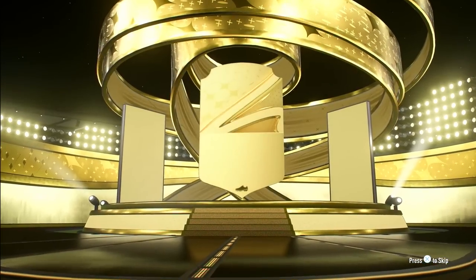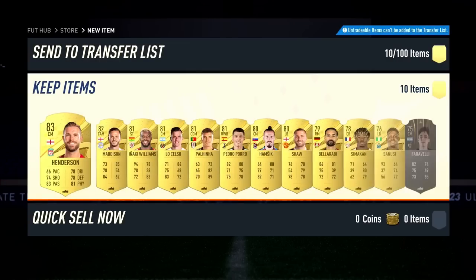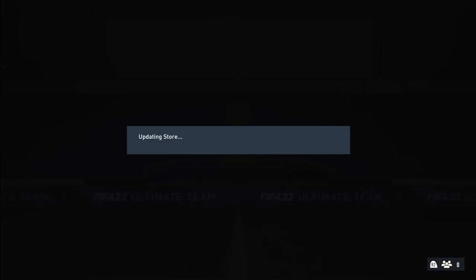We need to go and get loads of fodder now, because we need to start completing SBCs. I want to go and get, I think, Rooney and Roberto Carlos cover star icons. I don't know if it's going to be possible. Might not be able to go and get the fodder. That's a really bad 50k pack, by the way.